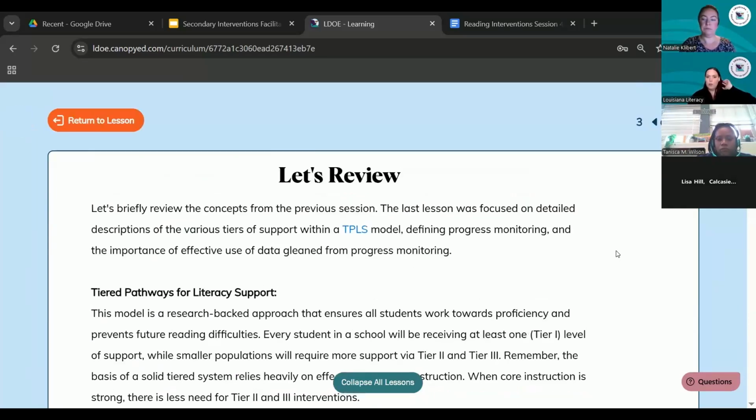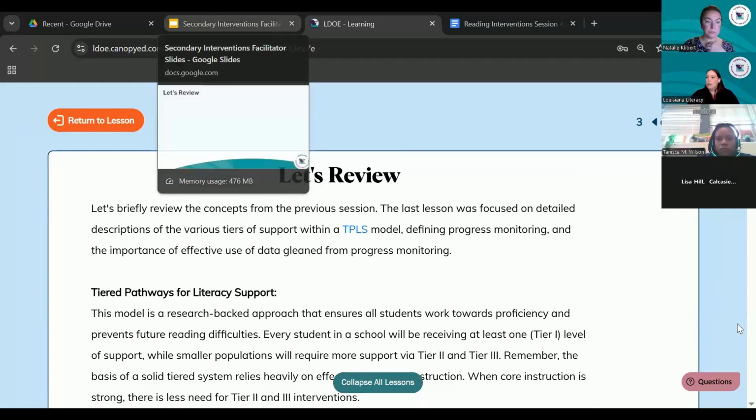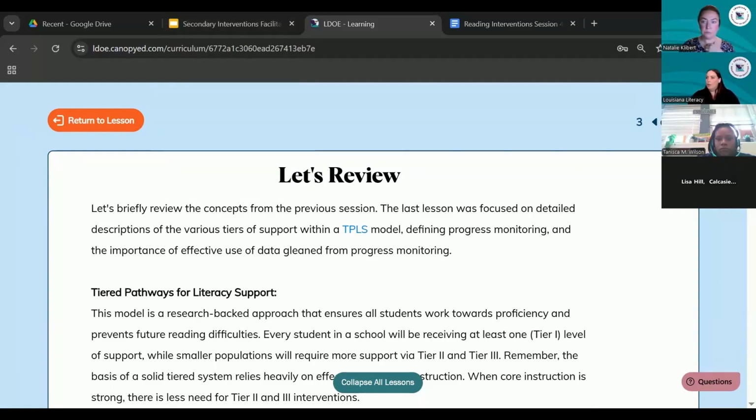And before I jump into the actual content of this course, can you guys just in the chat tell me if you are here for the first time or if this is something that you've been following along with throughout, just so I have an idea of how to tailor my review to the people who are on the call today. So just in the chat, tell me if you're new or if you've been with us for all of the sessions.